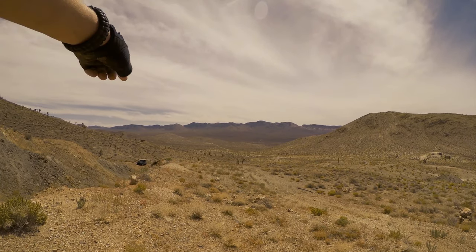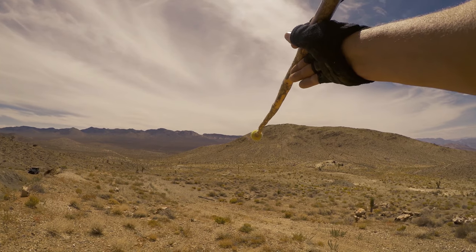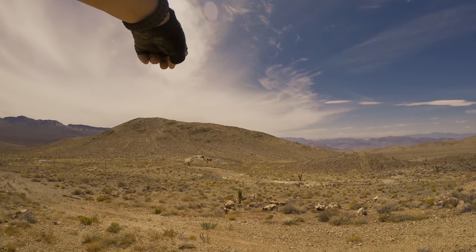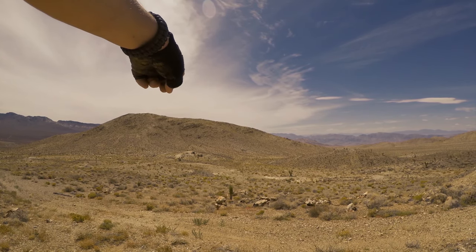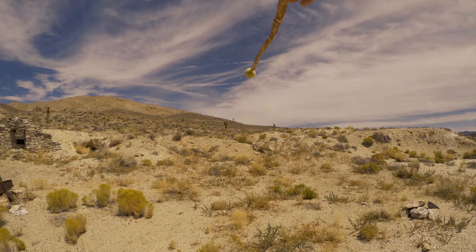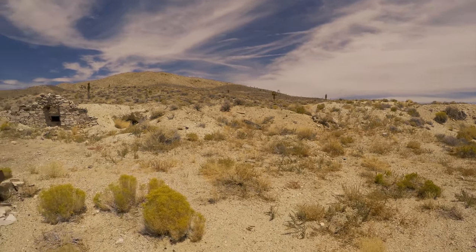All right, back outside. Old Bob's right over there. There's those powder magazines or dynamite magazines we looked at earlier. Now we've got something off that direction. I'll meet you over there. All right, we were just up there. There's the mine and mill site. We were over there. Worked our way down.